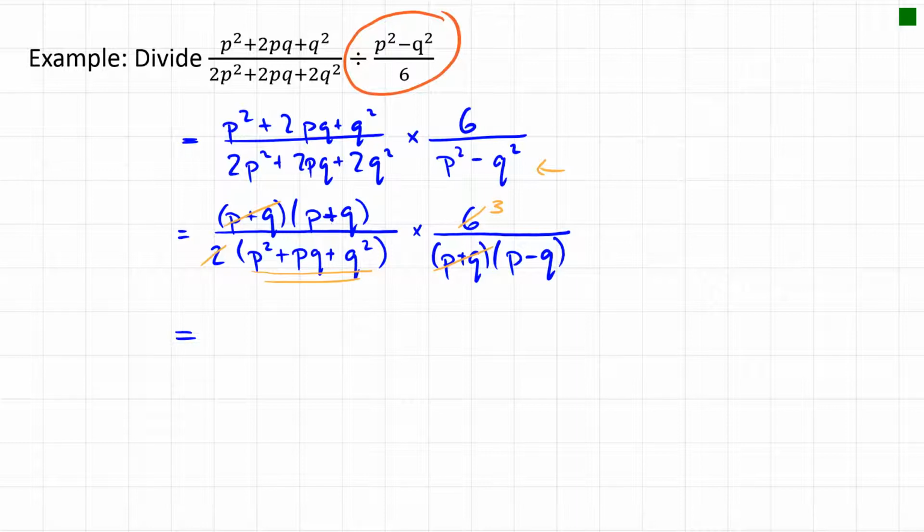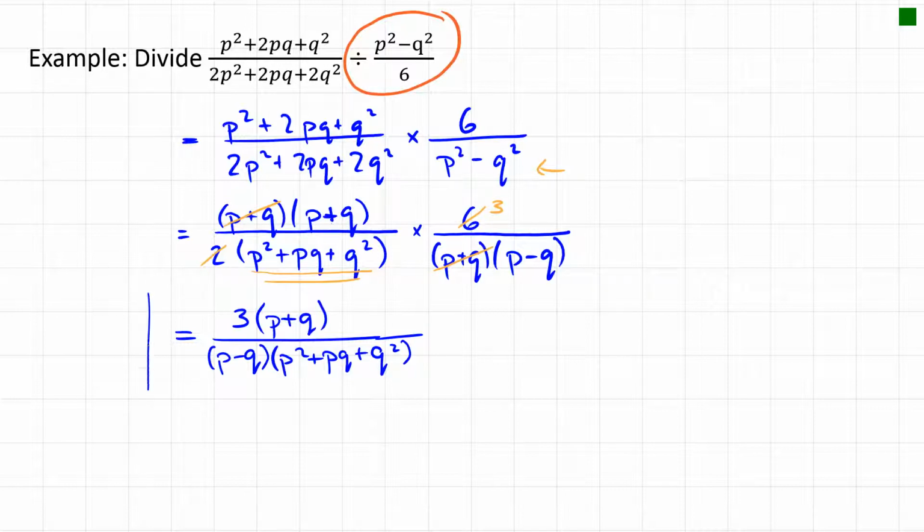Well, so I have p plus q times 3, which is just 3 times p plus q on the top. And in the bottom, I just have p minus q times p squared plus pq plus q squared. I could have written those two brackets in any order. It's just my math teacher instincts that I like to write the smaller factor first, so I wrote the bracket of p minus q first, but that's all that was. You could write those two brackets in the denominator in either order. But that's our completed division problem.